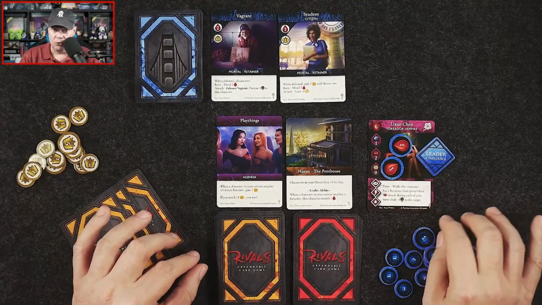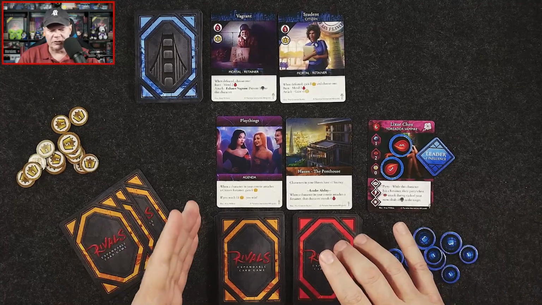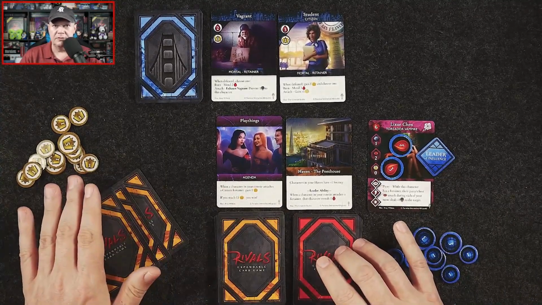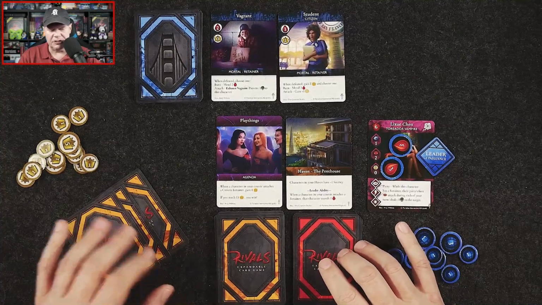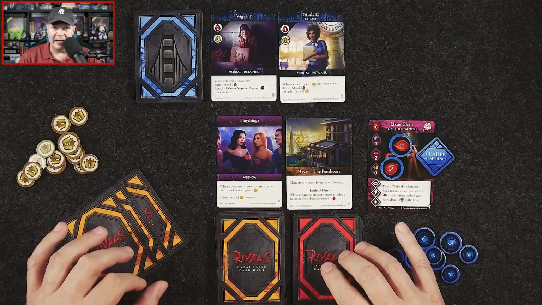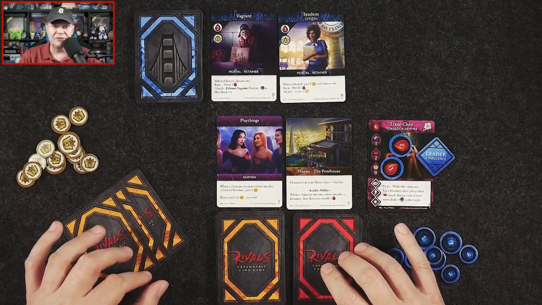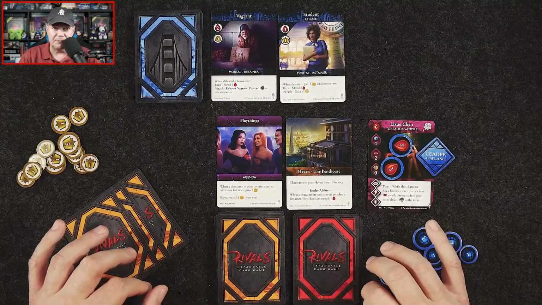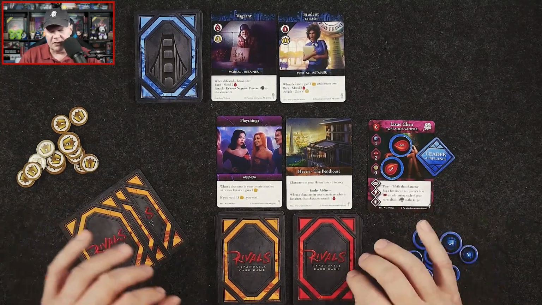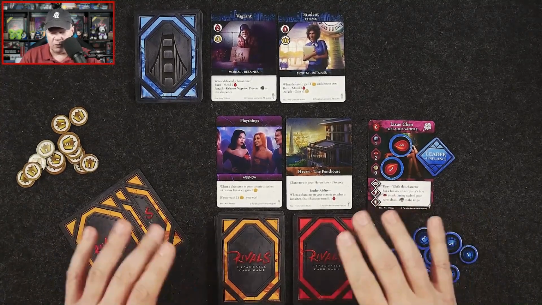If another player knocks your rival out, the player who was knocked out is going to lose all their agenda points. Then you're going to total up your agenda points, and whoever's got the most is the winner. If there's a tie, the tied player who is furthest away from being the first player is going to be the winner. So there's a few different ways for you to win the game.